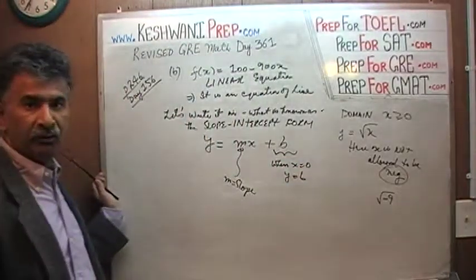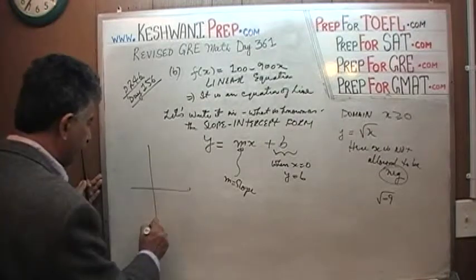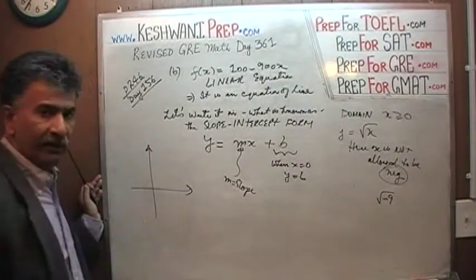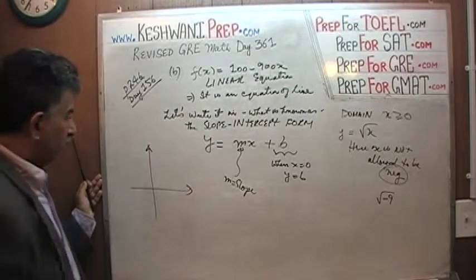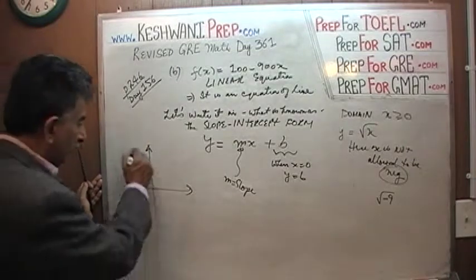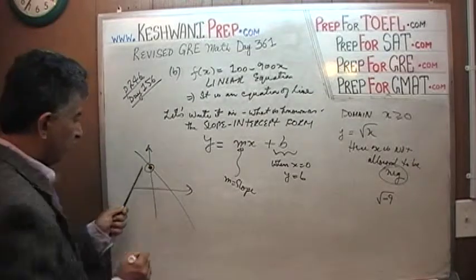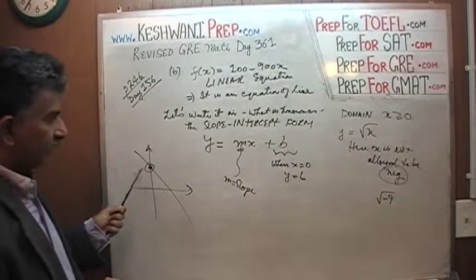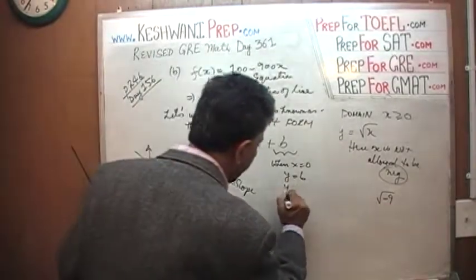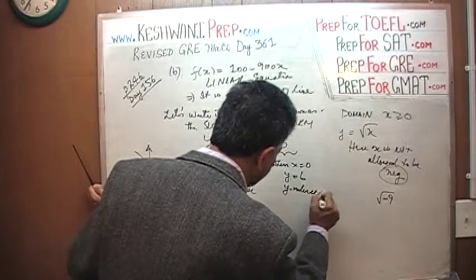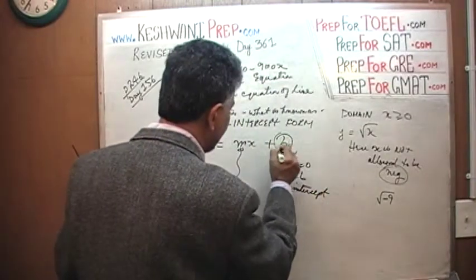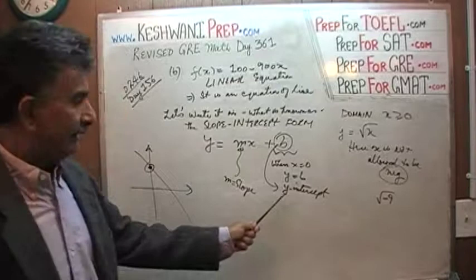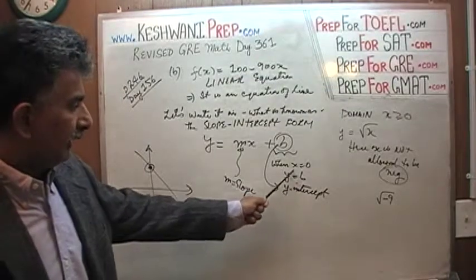But when is x equal to 0? If you have a line here, here's your x-axis, here's the y-axis. When is x equal to 0? X is equal to 0 along the y-axis. So when x is equal to 0, whatever the value of y is, this is your y-intercept. Y is equal to b, this is your y-intercept. B is the y-intercept, because b is the value of y when x is equal to 0.